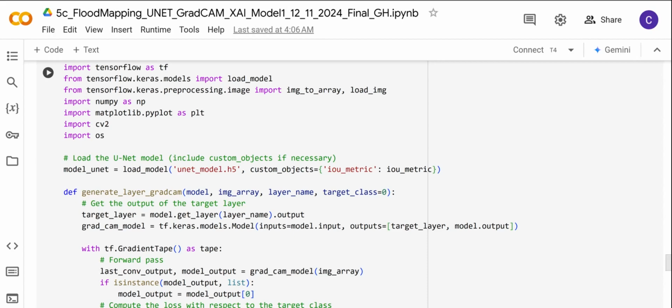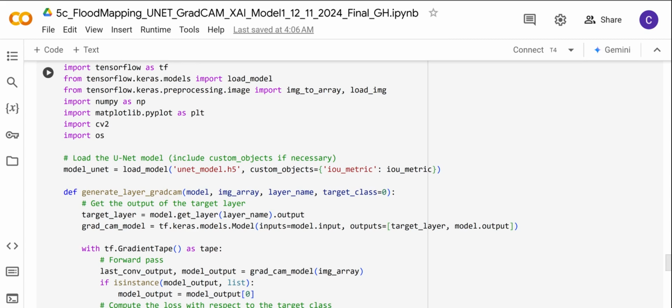And then following that, we are going to define the generate layer Grad-CAM function. This is useful in order to extract the feature maps from a specified convolutional layer, and it's also going to use the gradients in order to compute the importance weights for these feature maps.